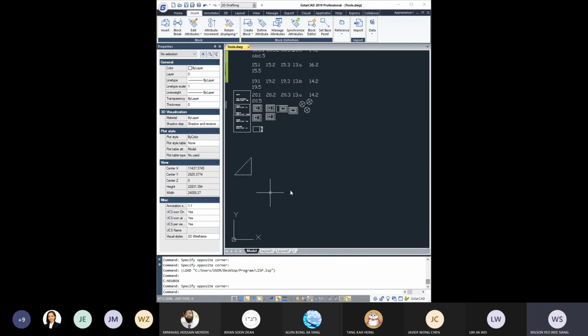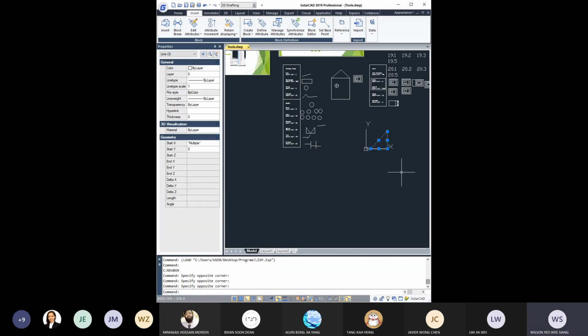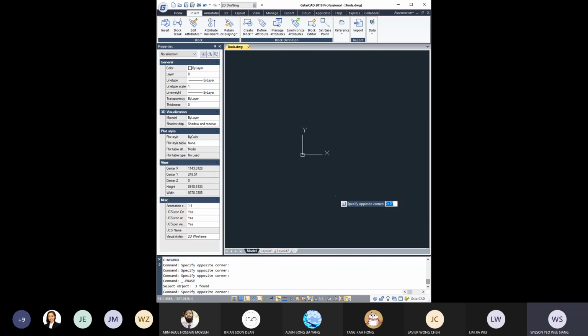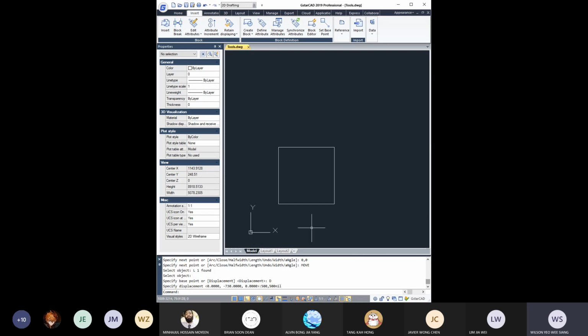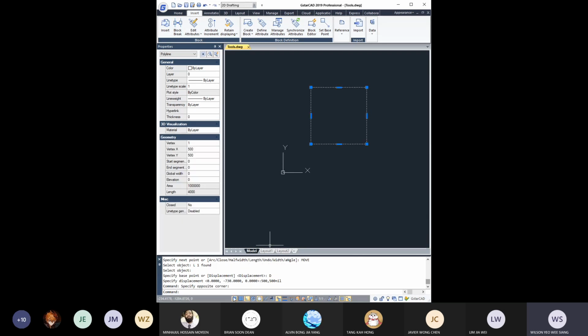So for the AutoLibs to work, you have to save the text file as an LSP, which is libs in short. After you save that one in, you can load it in. Then you can use the function. So right now, when I type new box, the function that I define is shown over here, which is from AutoLibs. And when I press enter one time, you'll draw the object and move the object.